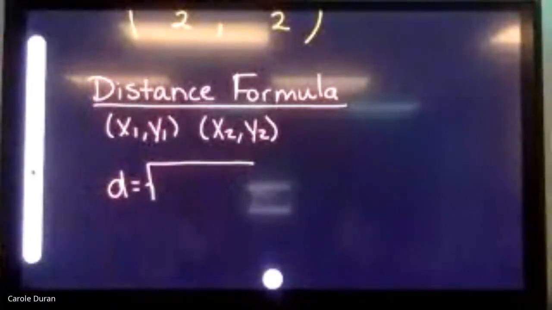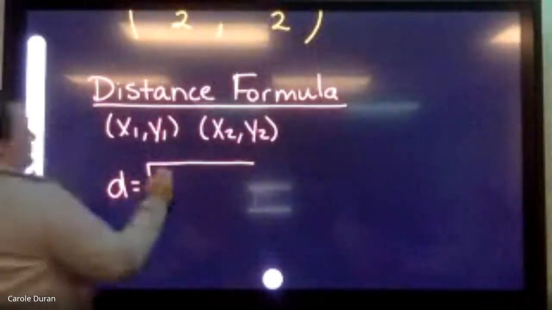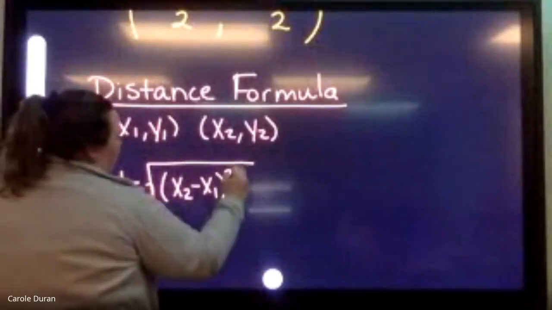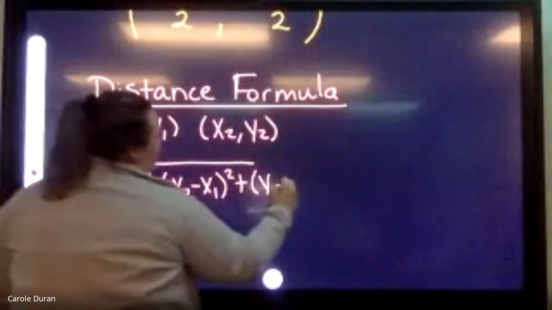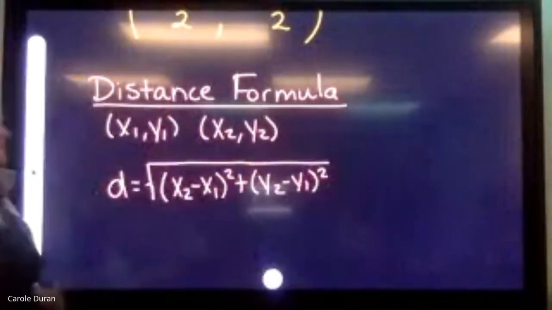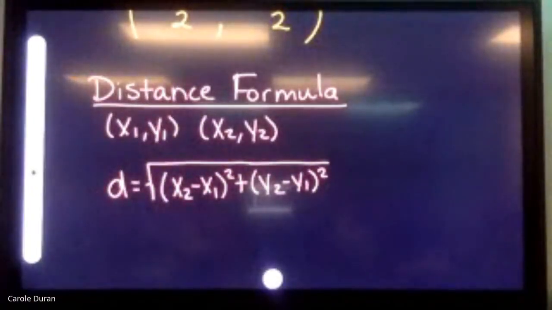Okay, so the distance formula between 2 points, x1, y1, and x2, y2 is x2 minus x1 squared plus y2 minus y1 squared. I recall this. I hope some of you do. These are going to be very important when we start solving for the equations of a given circle. So make sure you have them somewhere on your paper because you're going to need them for your homework and when we have a quiz.